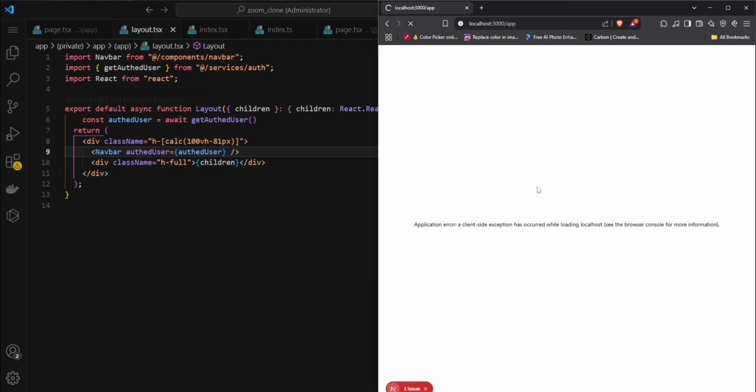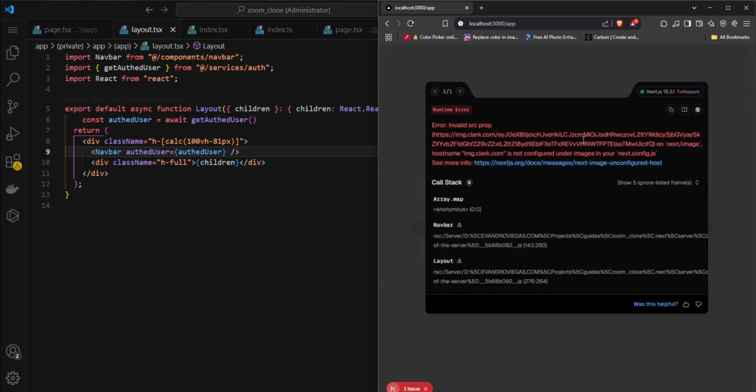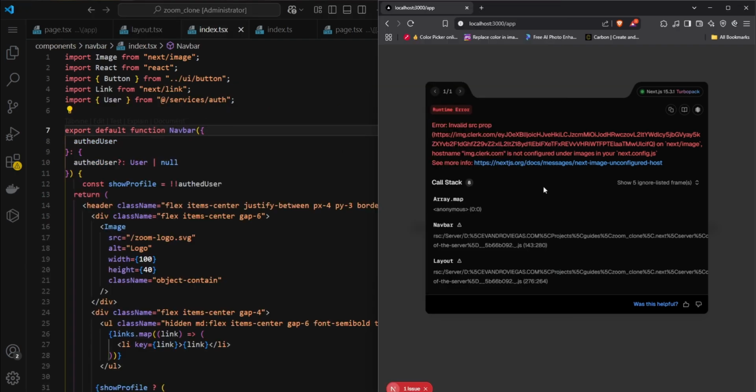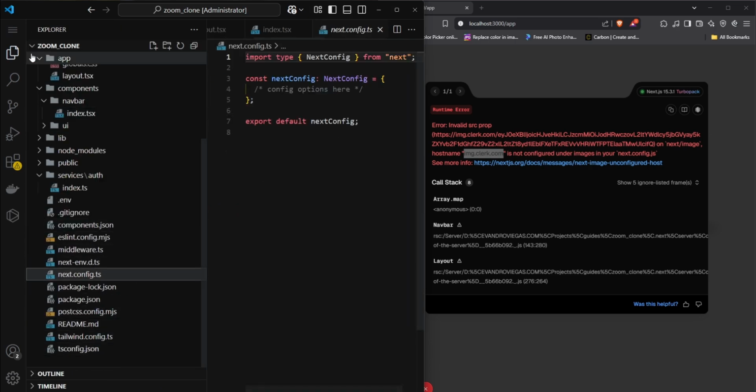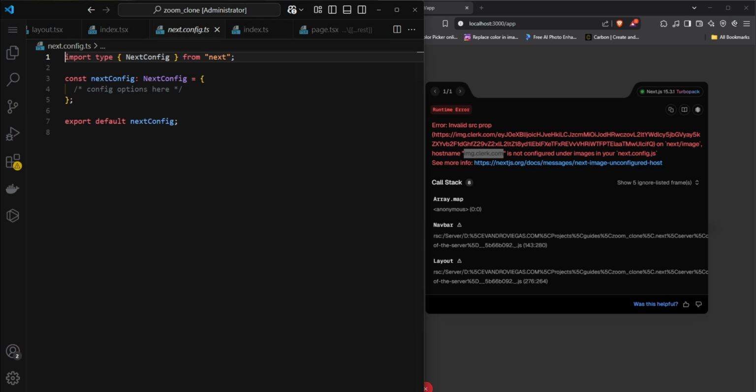All right, so if you refresh the page, what you're going to see is an error from Next.js, because the image that Clerk is providing us is coming from this hostname, and Next.js doesn't allow us to use external hostnames. So what we have to do is add a configuration on next.config to accept external hostnames.